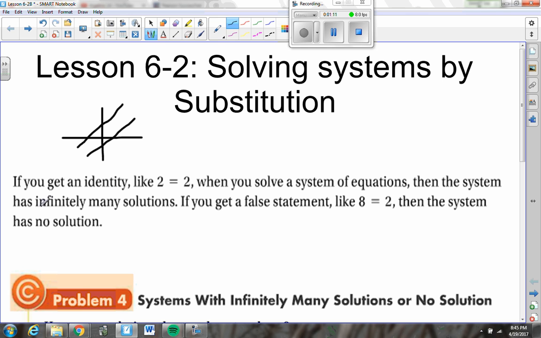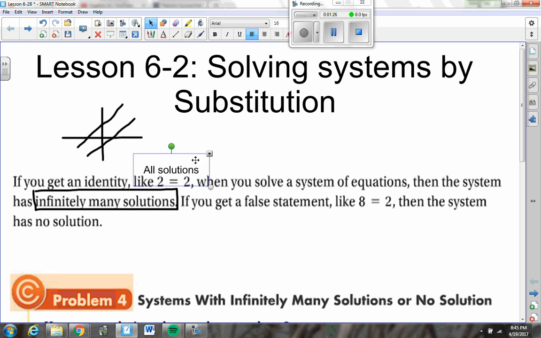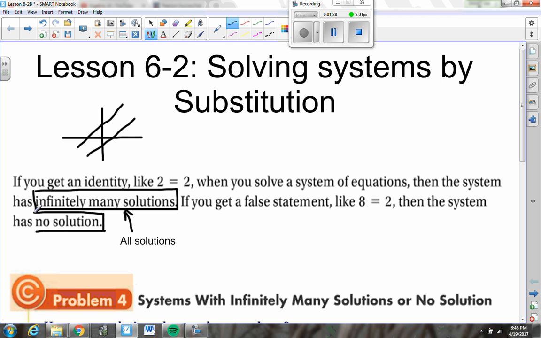Now, sometimes a system of equations has what's called infinitely many solutions. Another way to say this that I prefer is just to say all solutions. It means every number you could possibly think of would be a solution, so that is the same as all solutions. I don't care which one you use. We can also end up in situations where we have no solution. So in this video we're going to look at a couple of examples of systems of equations that have all solutions, infinitely many solutions, or no solutions.